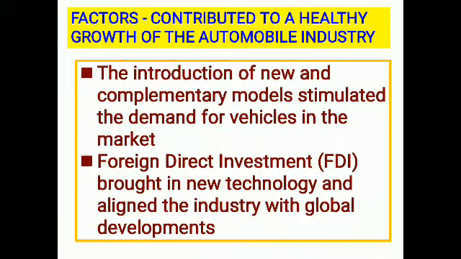So there are certain factors that contributed to the healthy growth of the automobile industry. The introduction of new and complementary models stimulated the demand for vehicles in the market. Apart from that, FDI, that is foreign direct investment, brought in new technology and aligned the industry with global developments. These automobile industries provide vehicles for quick transportation of goods, services and passengers. For example, trucks, buses, cars, motorcycles, scooters, everything is manufactured in India at various centers.